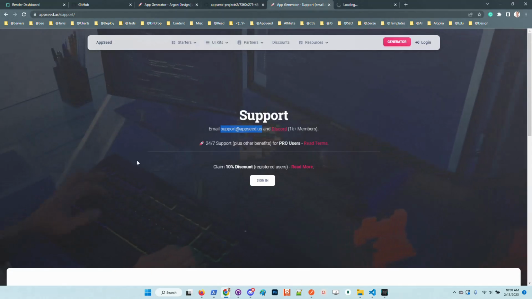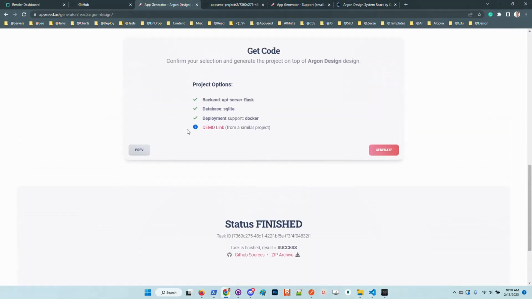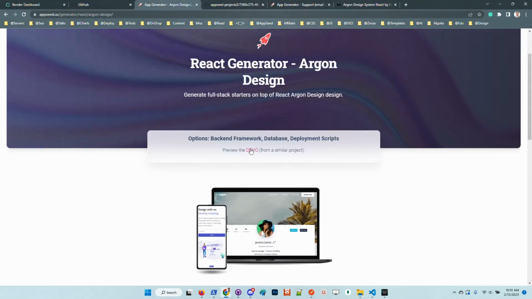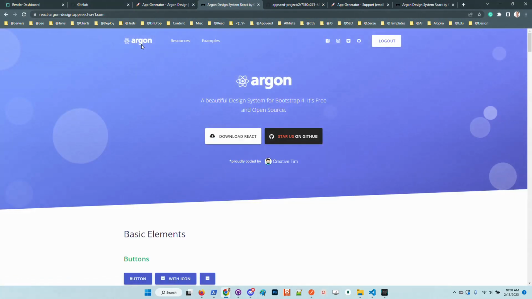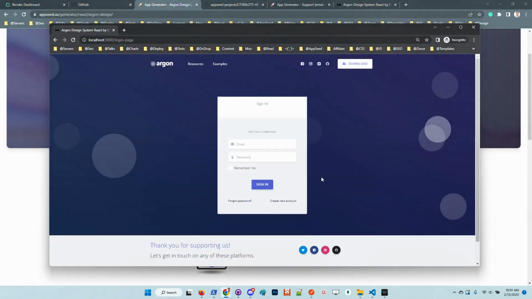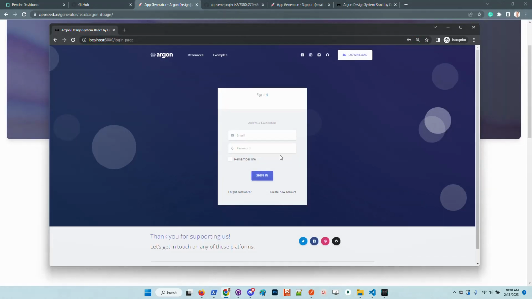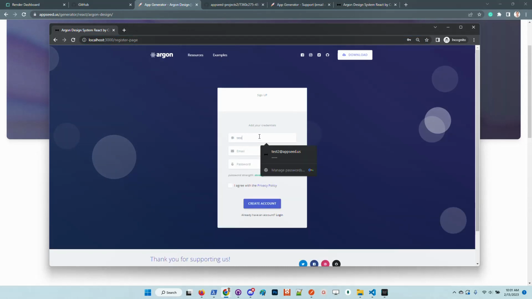So before you generate the code, there is a demo here, and the final product should look like this. So let us know if something goes wrong and you don't see this page once the product is up and running. But in all cases, all should work as expected. Okay, now the product is built and started in the browser. So we have here the local address. Let's create a new user.